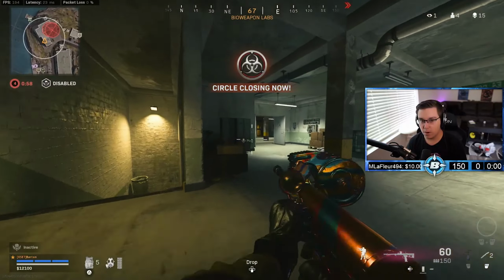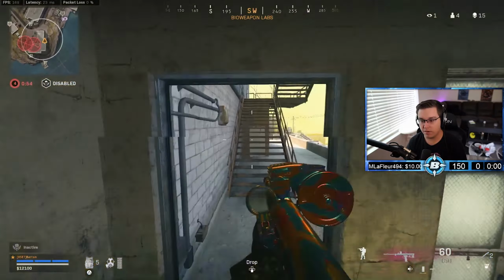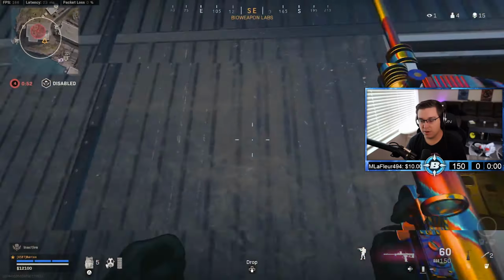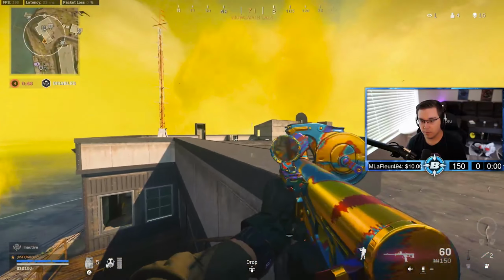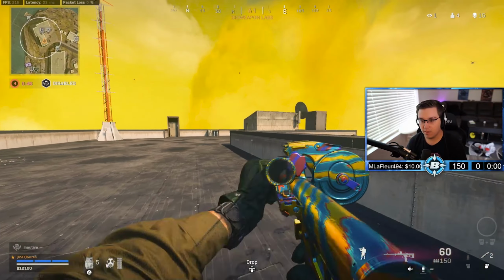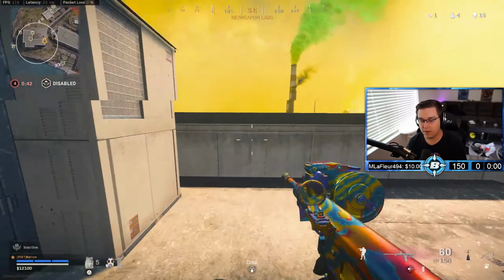Oh, did not go where I wanted that to go. What I might honestly do is book it up these stairs. I know there's gonna be someone up here. Or there's not. Okay, well, I'm gonna play my spot.